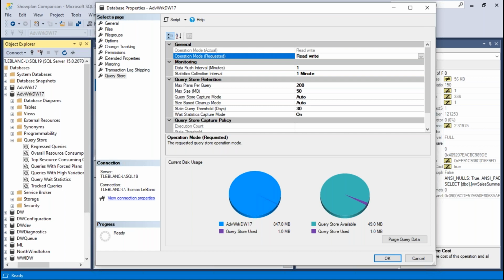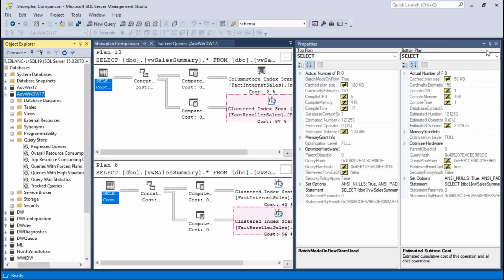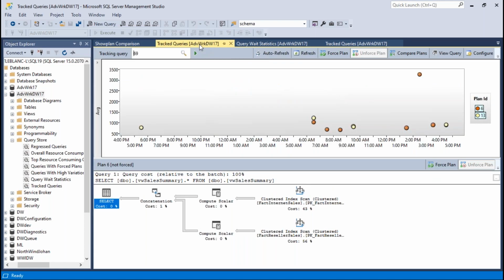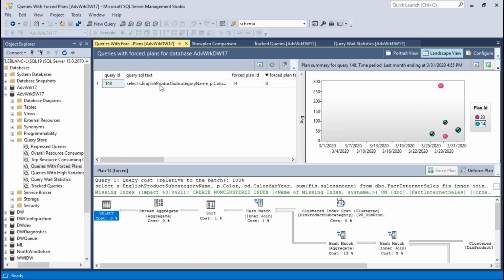Okay, thanks, Thomas. So the next question is, how can we check if the plan used is a forced plan from the execution plan of the query? Any keyword to check in the execution plan properties? Yeah, so this report, queries with forced plans, will show you every plan that's forced inside of that database. If you need to query this yourself outside of the canned reports, you can search online for Query Store system views, and it'll give you that information.